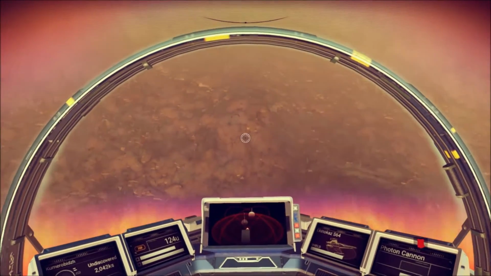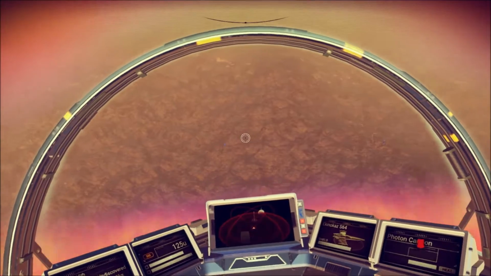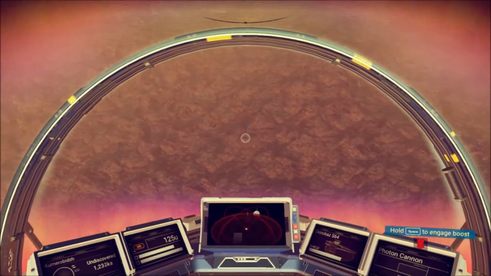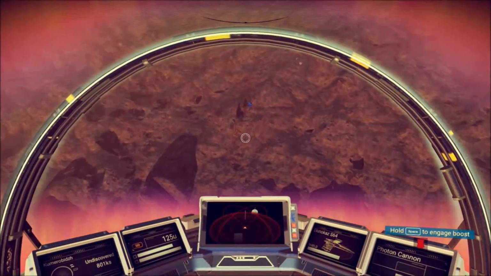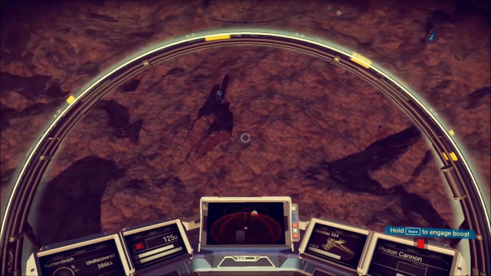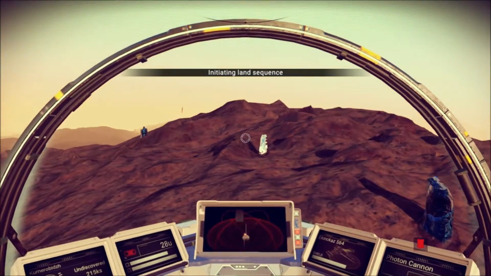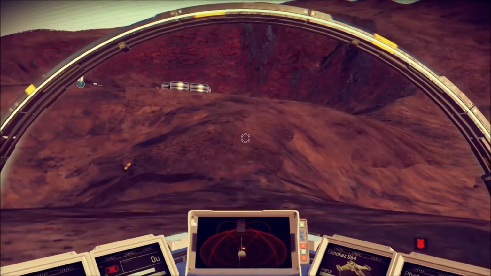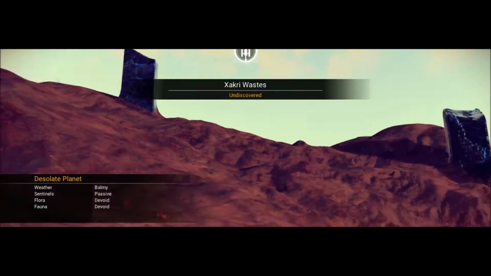Alright, down we go. What's that blue thing? Is it just going to be one of those, like, Heridium rock statue things? Yes, it is. The heck is this? Let me quickly land. If I have a best guess, this planet's going to be hot. Other than that, I don't really think there's much it could be.